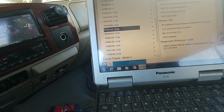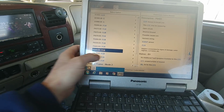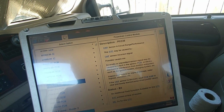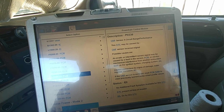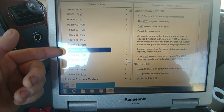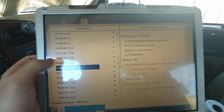Well, crap. Looks like we called a bunch of it just by looking at it. FICM performance. So, FICM. We got fan speed, no sensor. I wonder if that's from, he probably had some testing or I don't know. We'll find out. Fan speed, no signal. That's fan clutch. EGR, those are all from a crank sensor. Wonderful. I wonder if he had a no start or something due to battery voltage, or a no crank, no start, probably from the FICM performance. It's starting like crap, and by it not firing and it trying to fire, then it sets a crank sensor performance code. But under boost, I think we called that a minute ago.